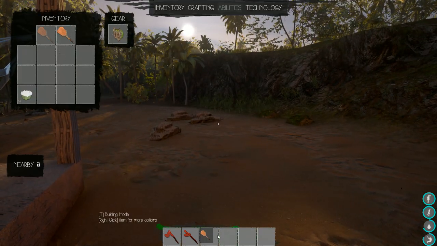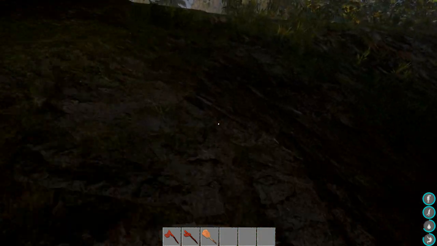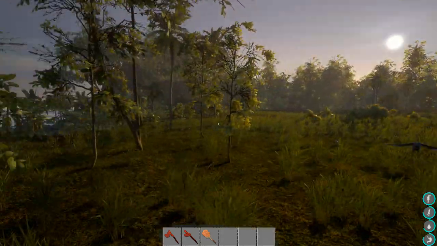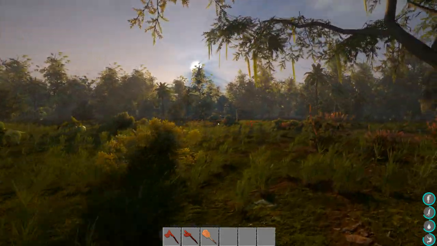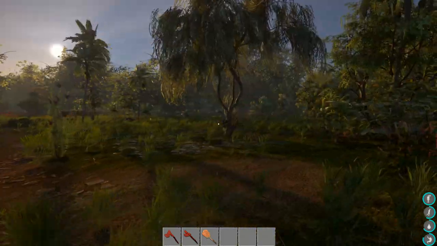And annoyingly, your hotbar clears every time you reload the game, so you have to select all your tools and everything again every time you start up. Oh yeah, this massive clear area here is where all of that wood came from. There used to be trees, but not so much anymore.